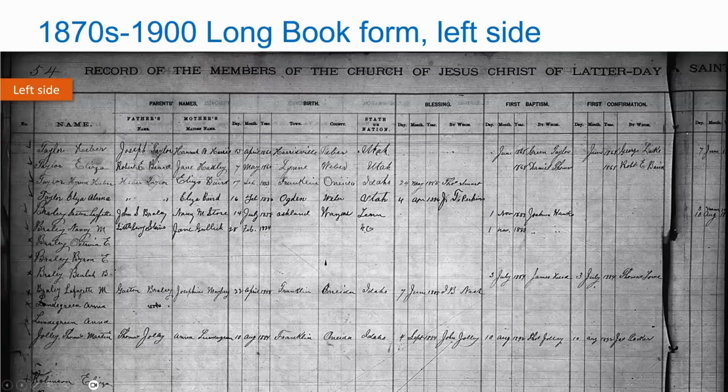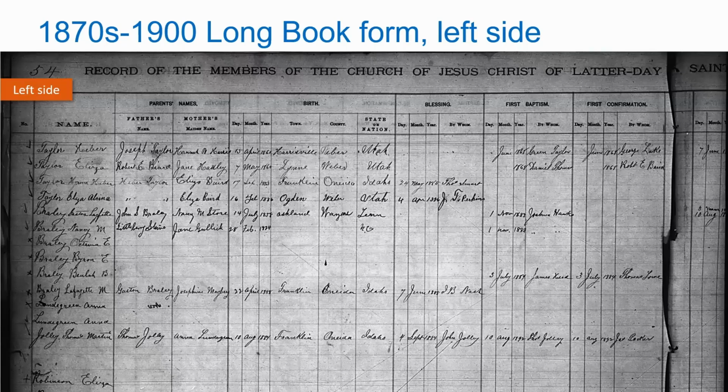Now let's move into the time period after the 1870s. In the 1870s, it didn't all happen exactly in one year, but the church began to create pre-printed forms for the membership records for the clerks to use. So after arriving in the Salt Lake Valley, many Latter-day Saints were rebaptized to renew their covenants. You may be familiar with this, but this book, called the Long Book, had columns for those rebaptisms and reconfirmations. So that is something we don't always know about our ancestors and can be very interesting.